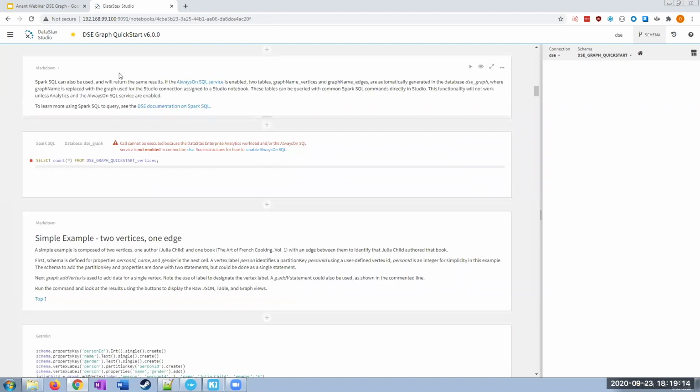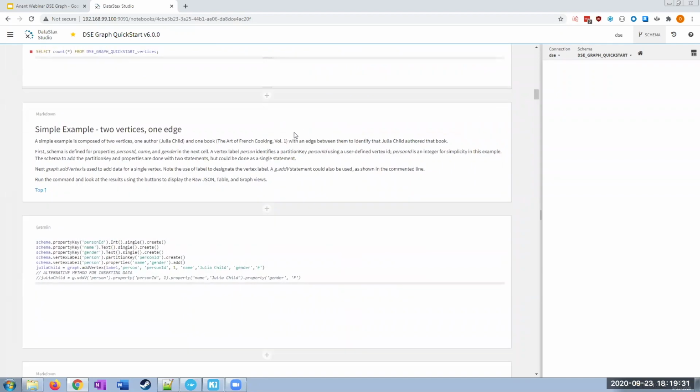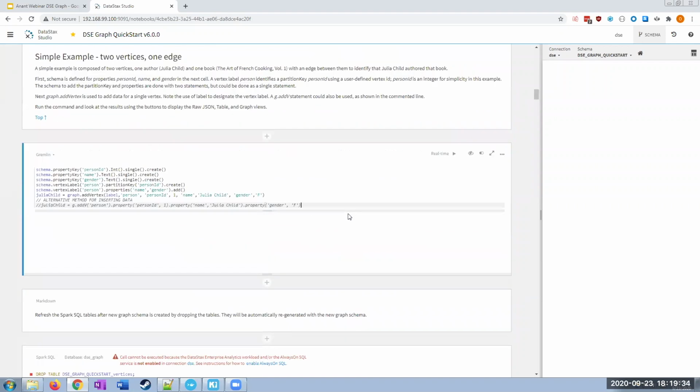So they'll just run forever and cause errors. And then we also cannot do this part because the Always On SQL service is not enabled. You can enable Always On SQL by editing the dse.yaml file, but since we don't have access to Spark in the first place, there's really no use. There may be screenshots from a Linux version of this demo in the blog post that will come up on blog.anant.us, where we run through all of those examples as well.